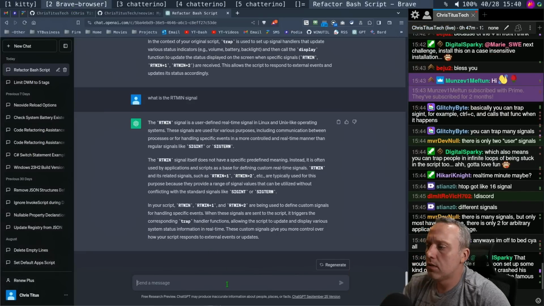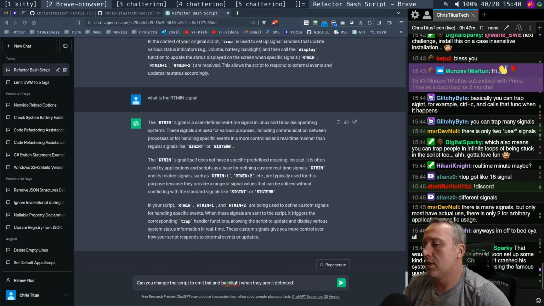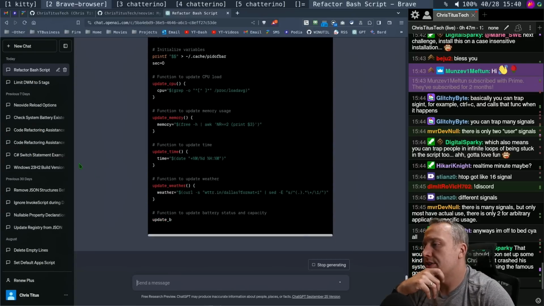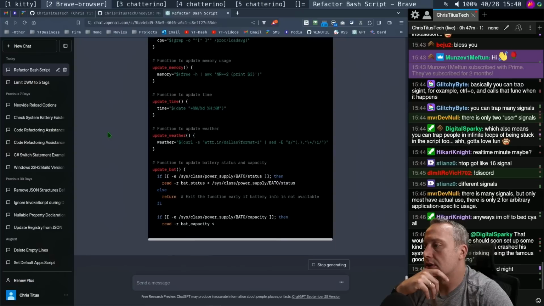Let's see. And you change the script to omit bat and backlight when they aren't detected in the system. So how is it going to omit bat and backlight? Let's see what old GPT spits out here.